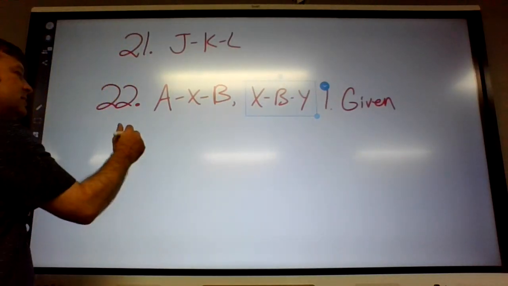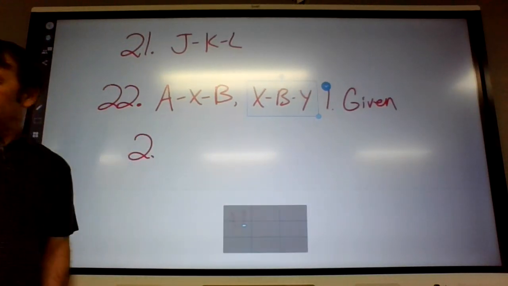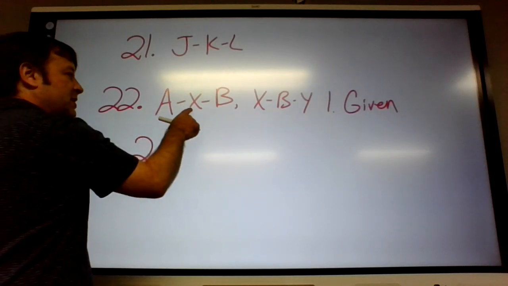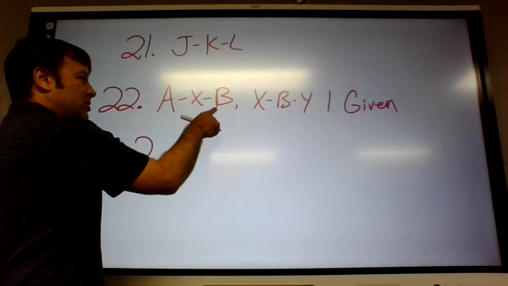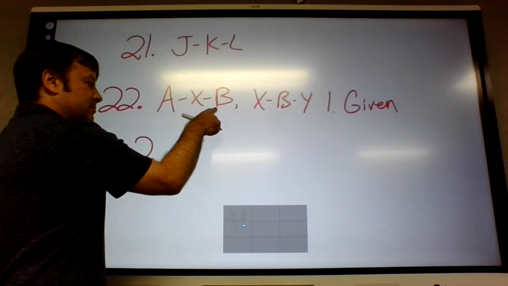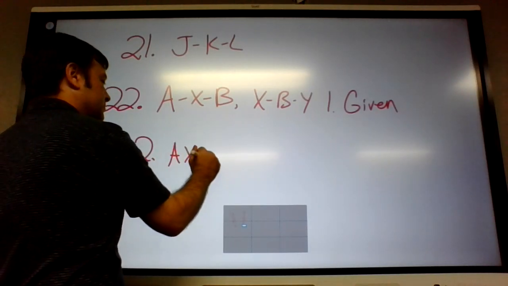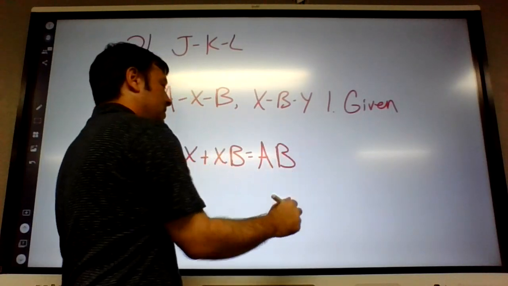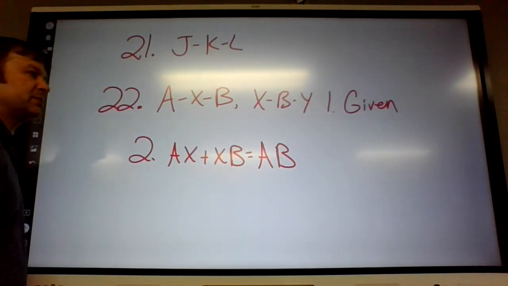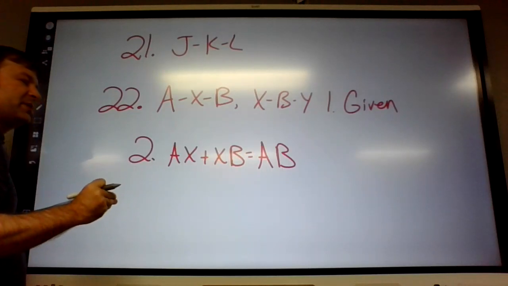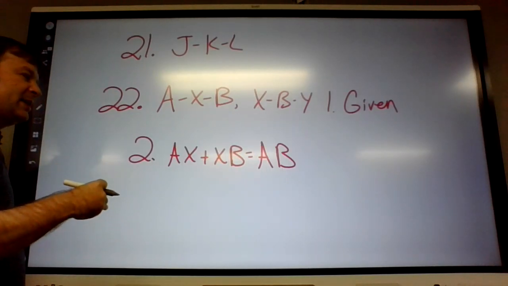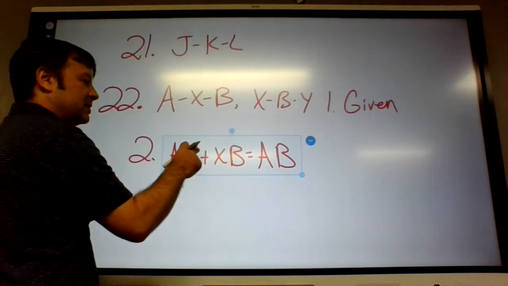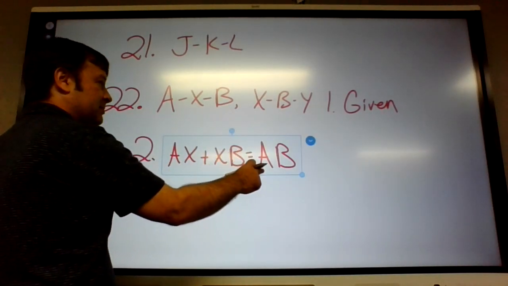Okay, so line 2 is going to ask, so what do we know by the definition of between? If X is between A and B, what do we know? AX plus XB equals AB. Yeah, all right. We got at least one that's starting to get it. AX plus XB equals AB. You kind of have to look at the picture to figure out what that means. If X is directly between A and B, this is the only time this works. The two little segments add up to the big segment.